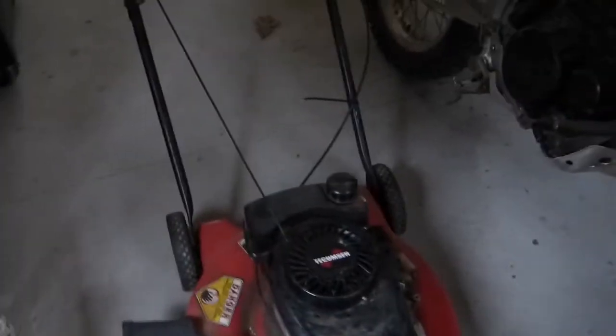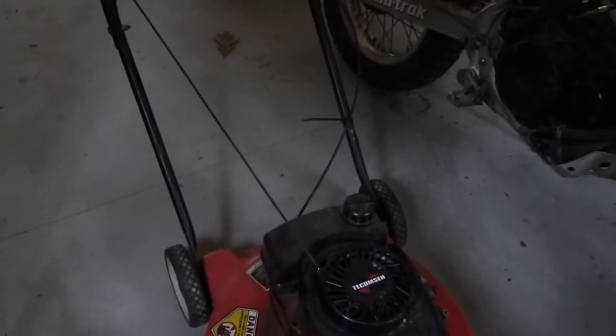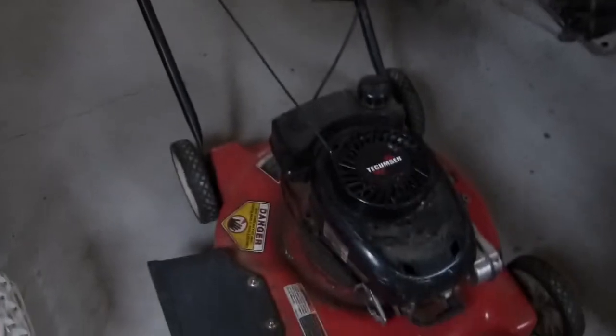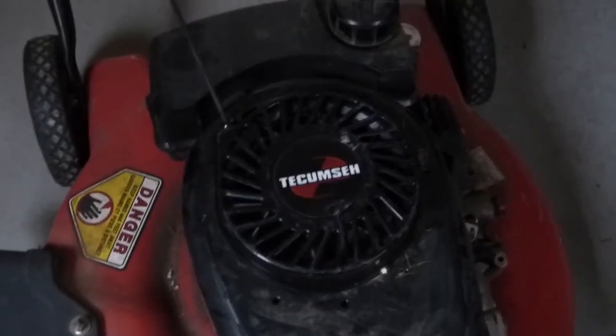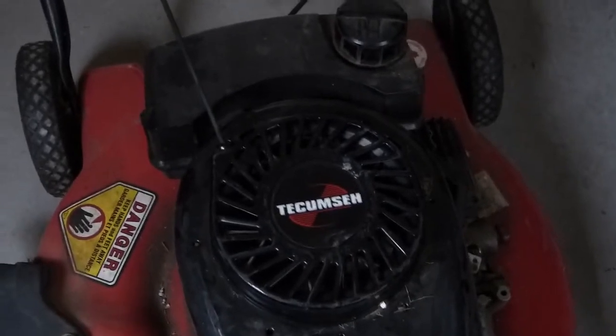Okay, so I've got this back together with the exception of one spare part, which is this goofy shroud. So what I did was I put the pull starter back on, lined everything up, got the 2 bolts, one on the front and one on the back by the cord, in place.